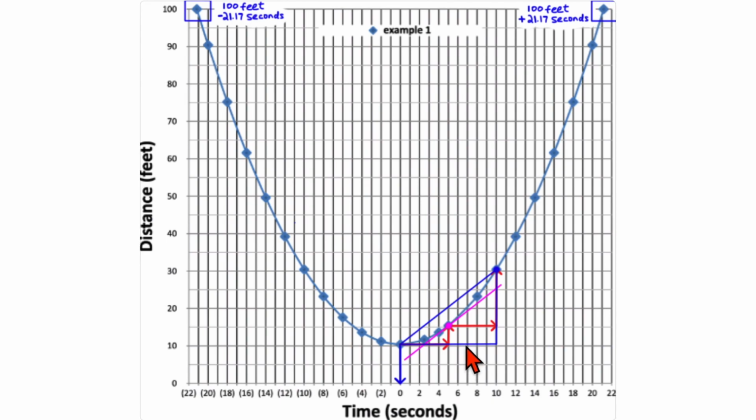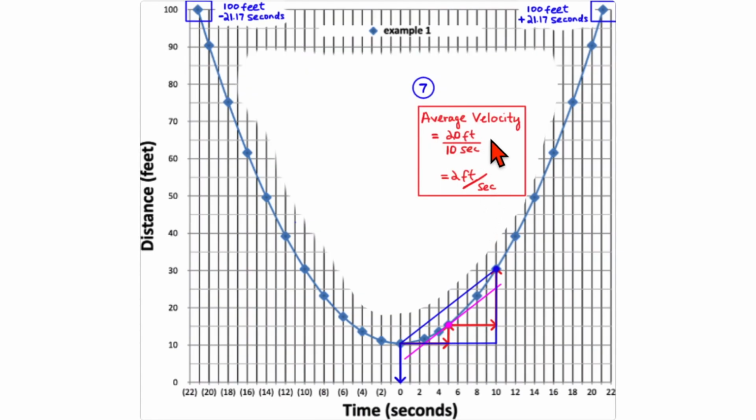Now the instantaneous velocity at half that time interval is the same. The slope of this tangent at half the time interval is the same as the slope for the average velocity. And again, that makes sense. This has an instantaneous velocity of 4 feet per second. This is 0 feet per second. The average velocity is half of that 4 feet per second, or 2 feet per second, which is at half the time interval. So the average velocity is 20 feet divided by 10 seconds. It's equal to 2 feet per second.